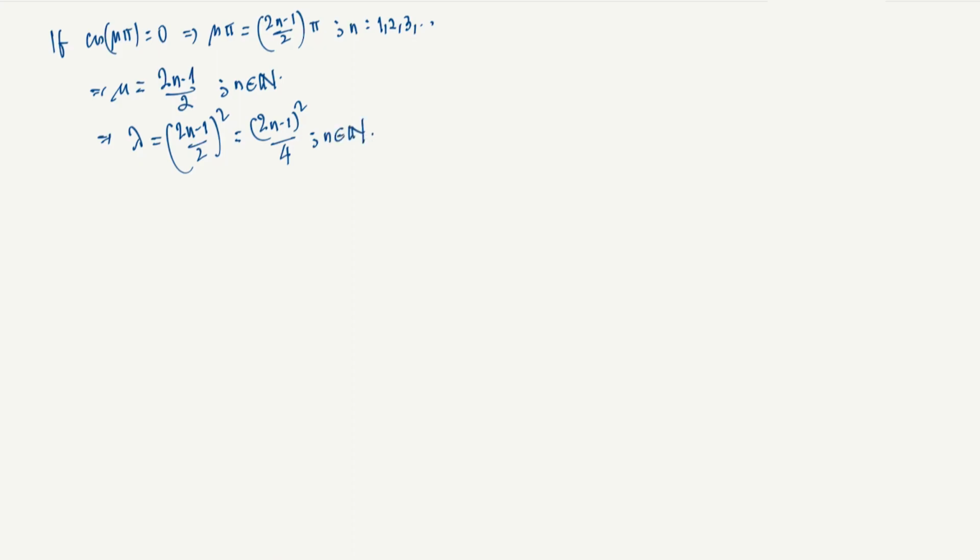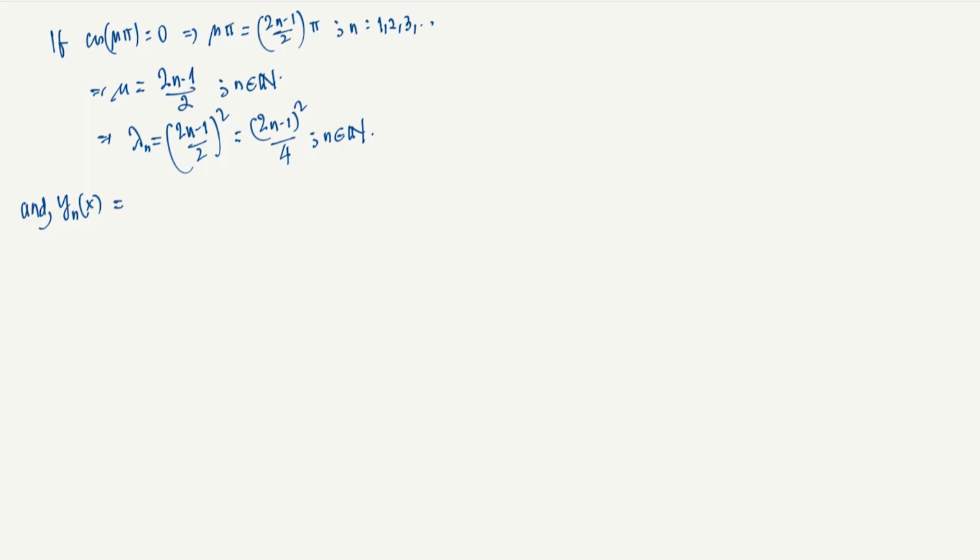That's your lambda. So see, for these lambdas there are non-zero solutions. Clear? So this lambda of course depends on n. This is not a single lambda, but there is a sequence of lambdas: lambda 1, lambda 2, lambda 3, lambda n, and it goes on. Moreover, there are some corresponding solutions. What are y n of x in this case? y n of x depends on lambda.